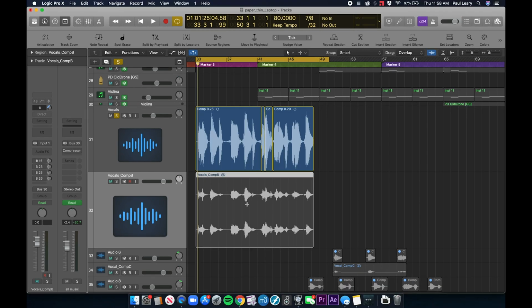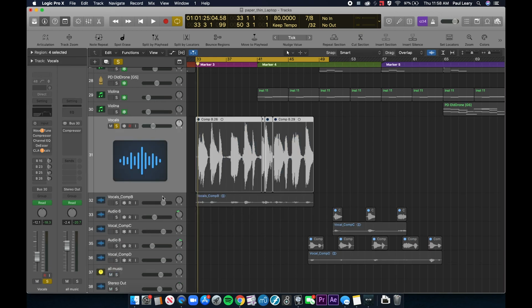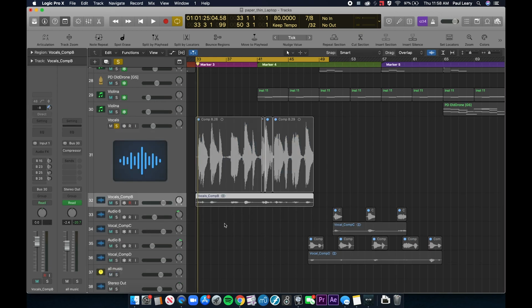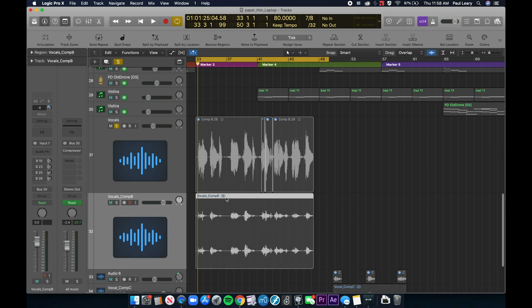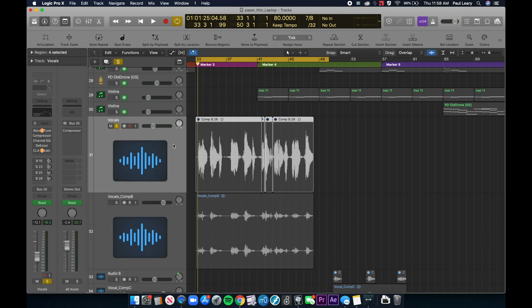In fact, let me undo that. If I select this track, oh, I think it does it for all of them. Yeah, it does. I was hoping to raise this up so it looked more like this. But you can see what it does is it squashed those peaks down and then given me a decent signal.